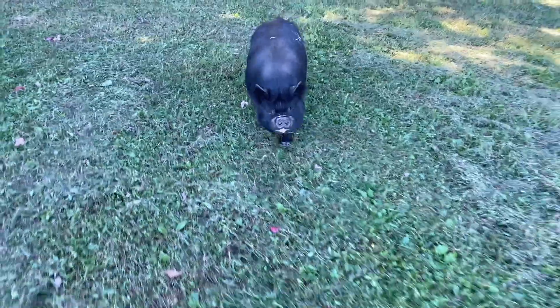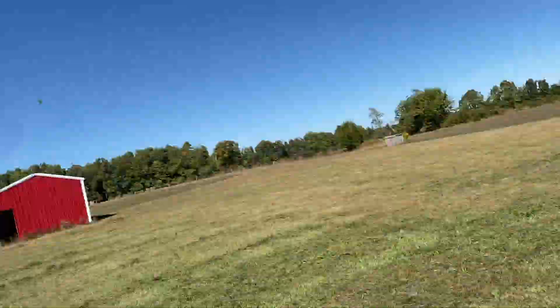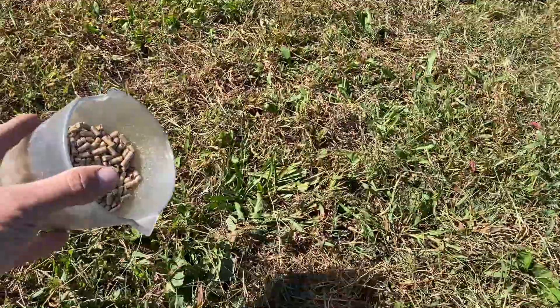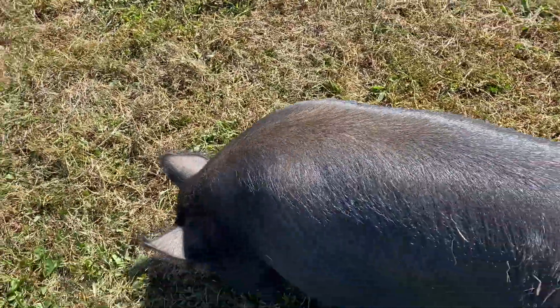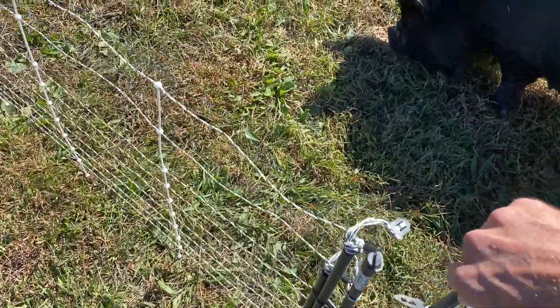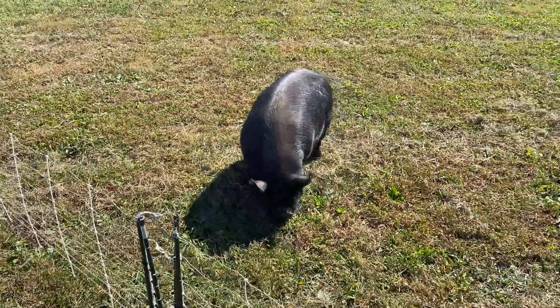I love it when things work out perfect. We still got to get Peaches, but that should not be an issue. That's working out good — we'll just slide her in this first pen. What a good pig. You got to eat off the ground first; I didn't bring your bowl. Pepper is in. I'm going to close her gate up. Still got to get water bowls and all that kind of stuff, but the biggest thing is getting the pig over. She is in — now we just got to go get Peaches.